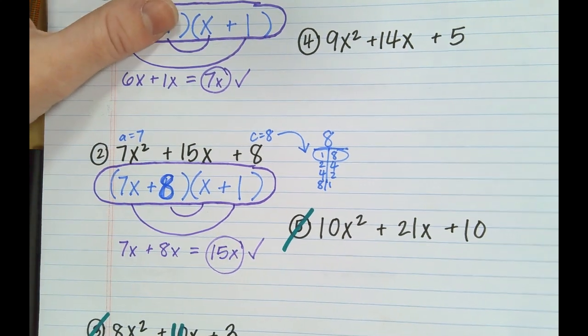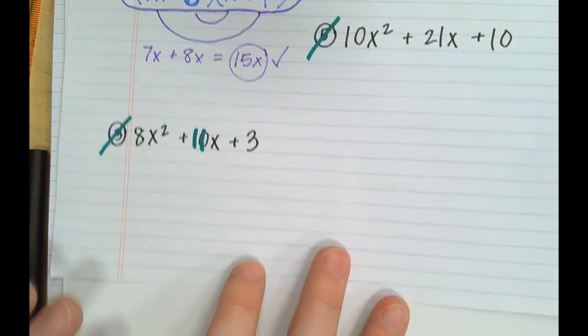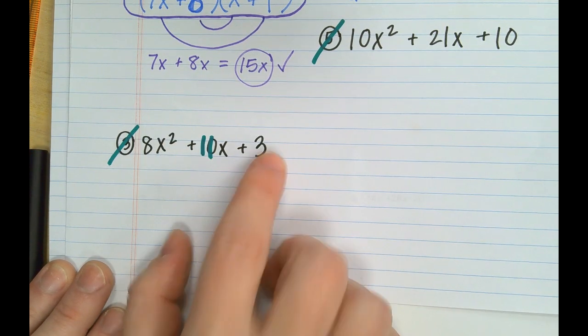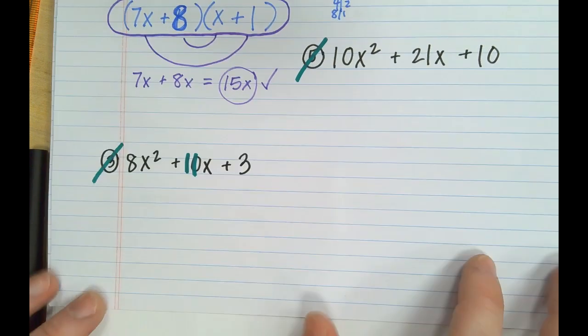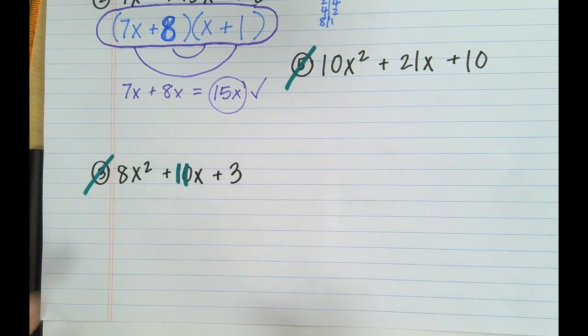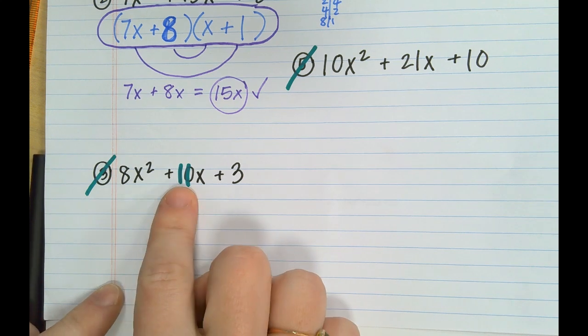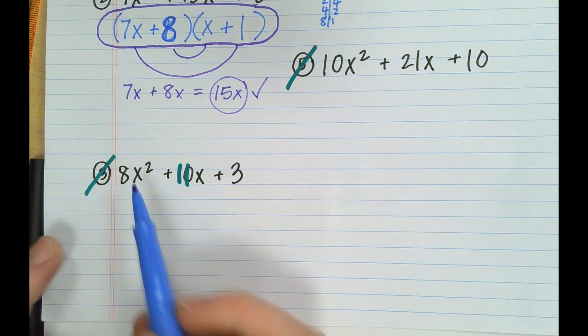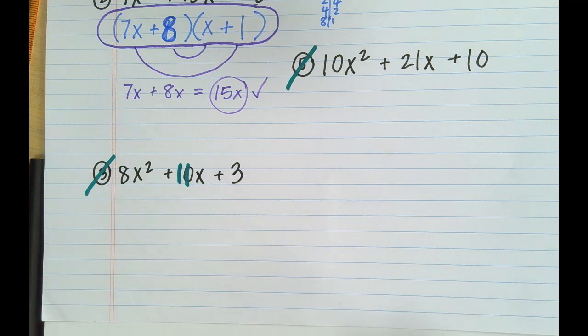Okay. Let's look at number 3. So we said that the original problem, 8x squared plus 10x plus 3, we couldn't factor that one today. So if you were wanting to do a little more, I changed it to 11. So let's see if we can do the 11. Let's check. There's no greatest common factor, so what's our answer going to look like?